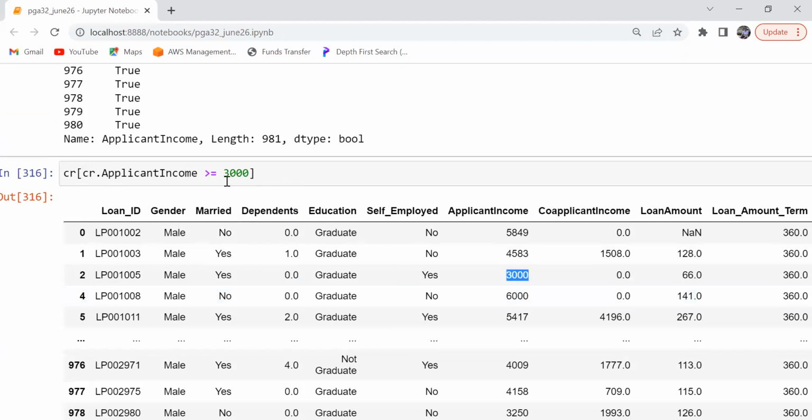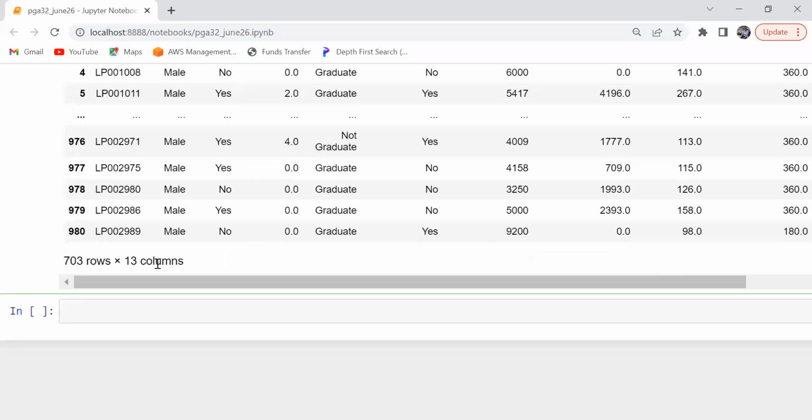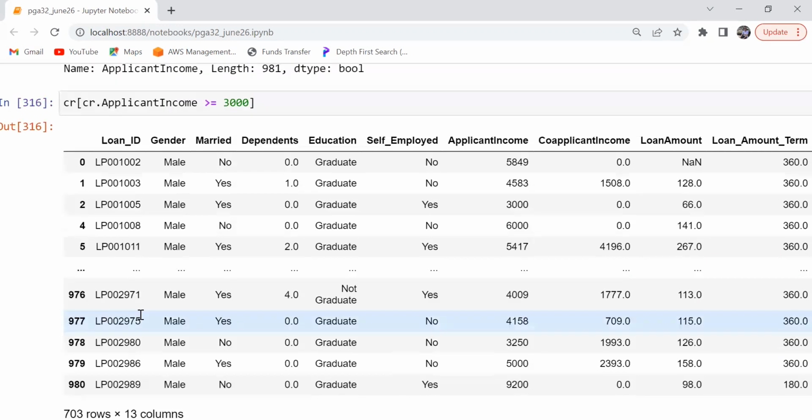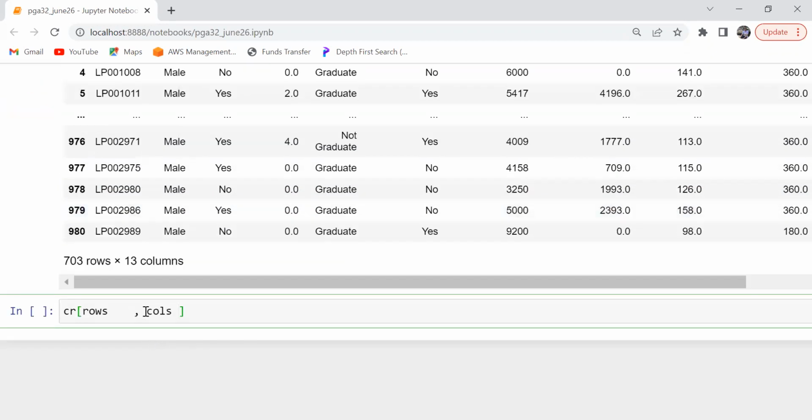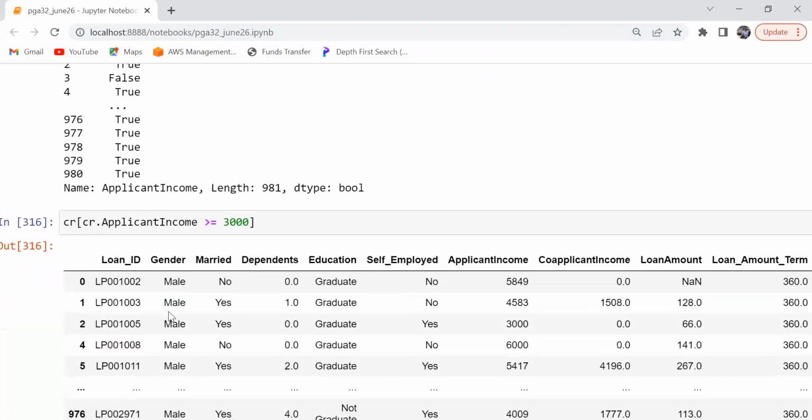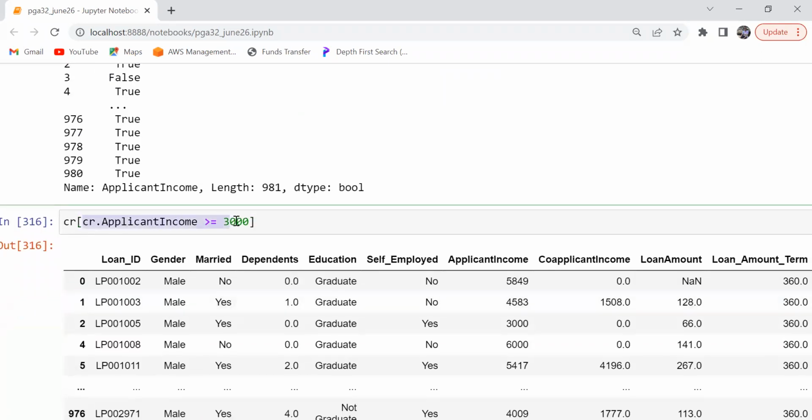So what have I done? How do you select rows and columns? Do you notice that for selecting rows and columns, I used to give something like this, a comma, where this information was for your rows and this information was for your columns, correct? So I want to select all the columns, and for selecting all the columns you could have just given the comma, right? So what I have done is the same thing. For selecting the rows, I have given the condition, and since I want to select all the columns, I am not passing any information. Then if you want, you can store this in a variable, CR1.